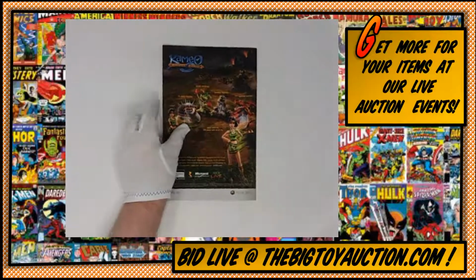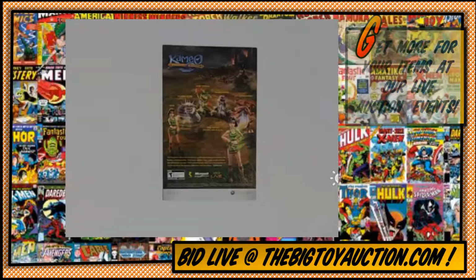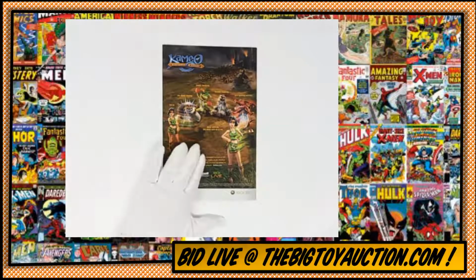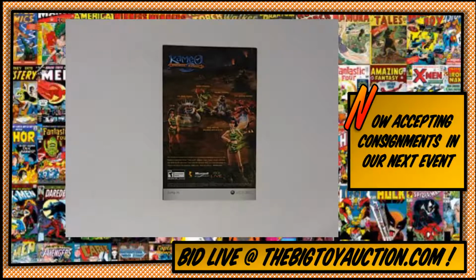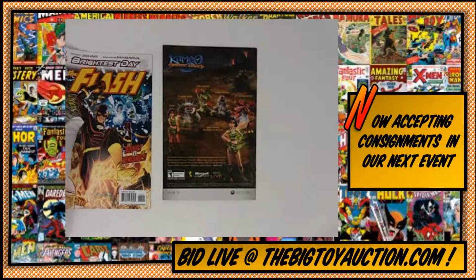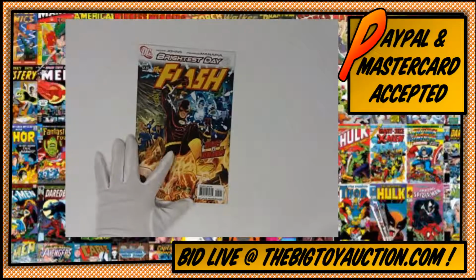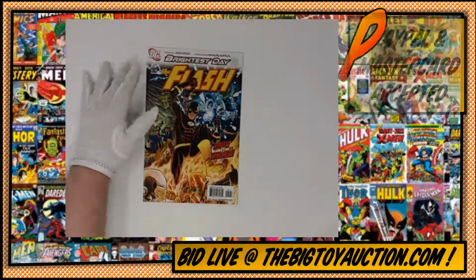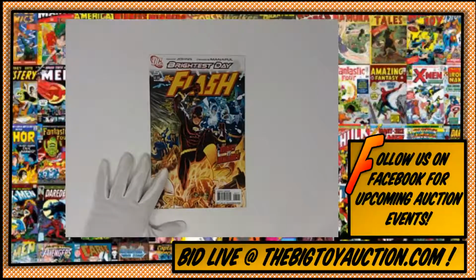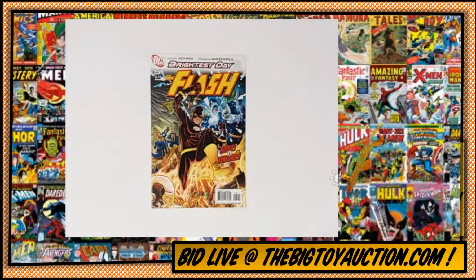We're going to flip it over for you so you can see the back. And I'm hoping that our technology holds up. We've been trying a couple of different methods with our live feed. This way seems to work very, very well, but I'm not sure how stable it is. So stick with us. We may have to come back if it peters out on us, you folks watching along at home. But fear not, all of these items will be in the catalog.